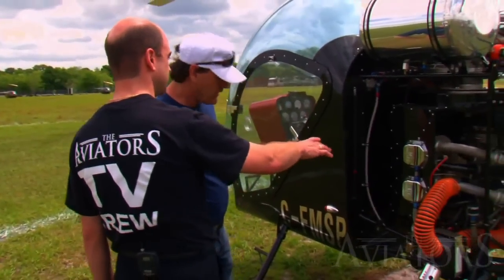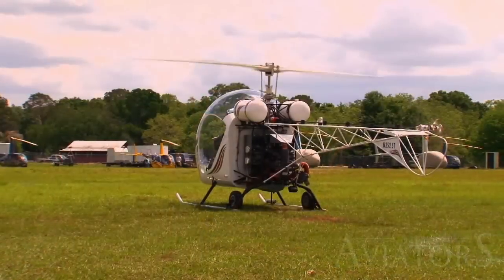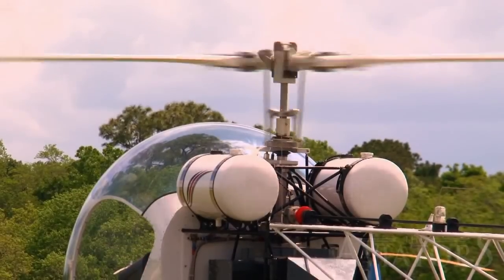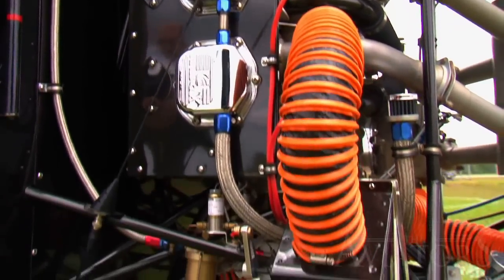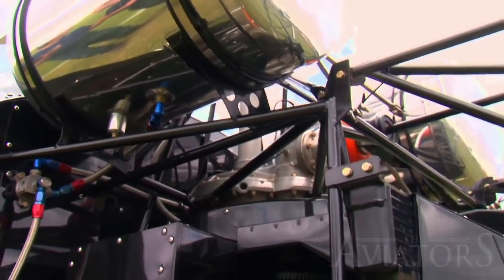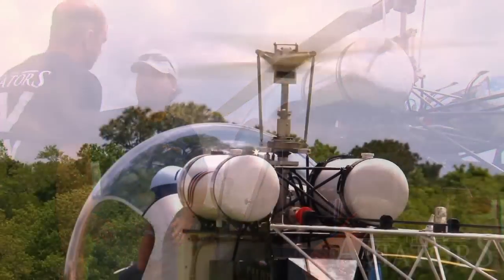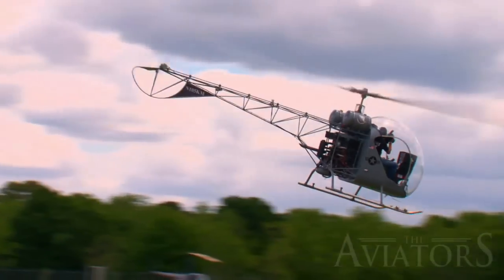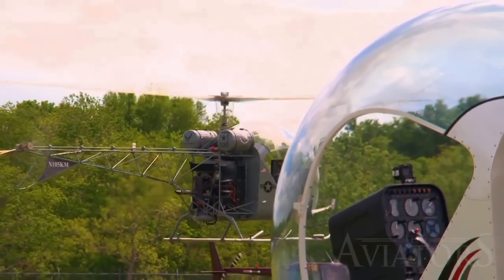Let's take a tour. We've got the engine, and up above that is the clutch. As you spool up the engine, the blades will slowly engage. It's got a fan system that blows air down through and cools the engine. That's the transmission sitting up top — it's a very well-built rotor head system, very strong, handling everything we need it to do very nicely. The beauty of a home-built aircraft is that you can customize it in ways not possible with a factory aircraft.